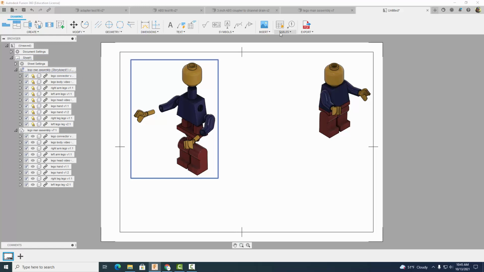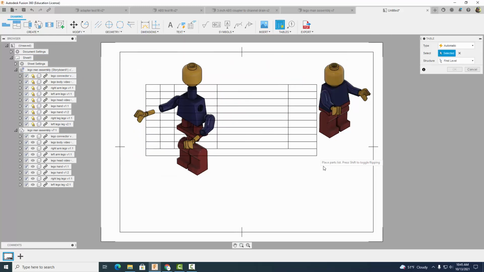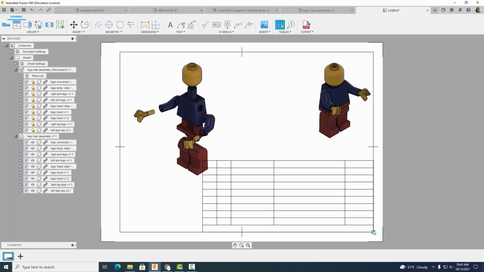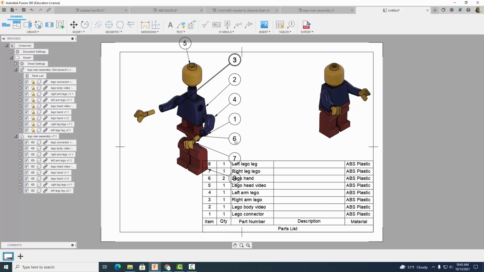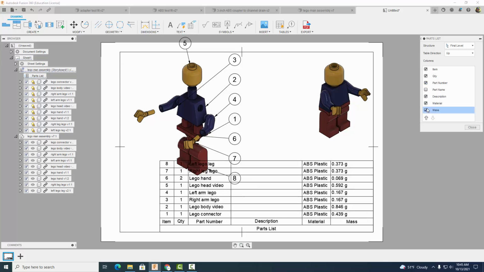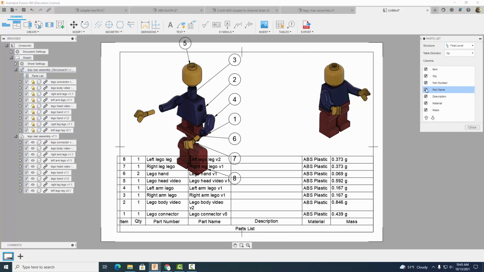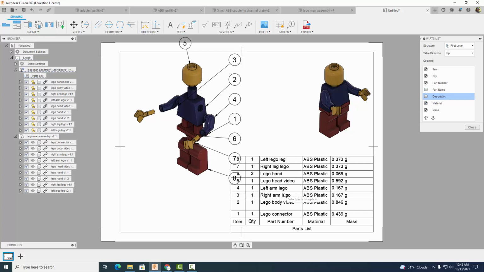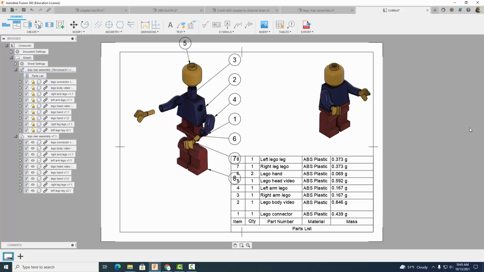So I'm going to click here and we're going to go to tables, and we're just going to go to table. All right, and it will totally generate a parts list for us. So it gives us all the material and it gives us our balloons. All right, I'm going to edit this table, so I'm going to click on it again. Let's get rid of description. Where's description? Let's add mass. Part name. You can add part name if you can fit it in there. Oh, there's description. Gosh, why did I not see that? And everything else looks pretty good. I'm going to go ahead and hit close.